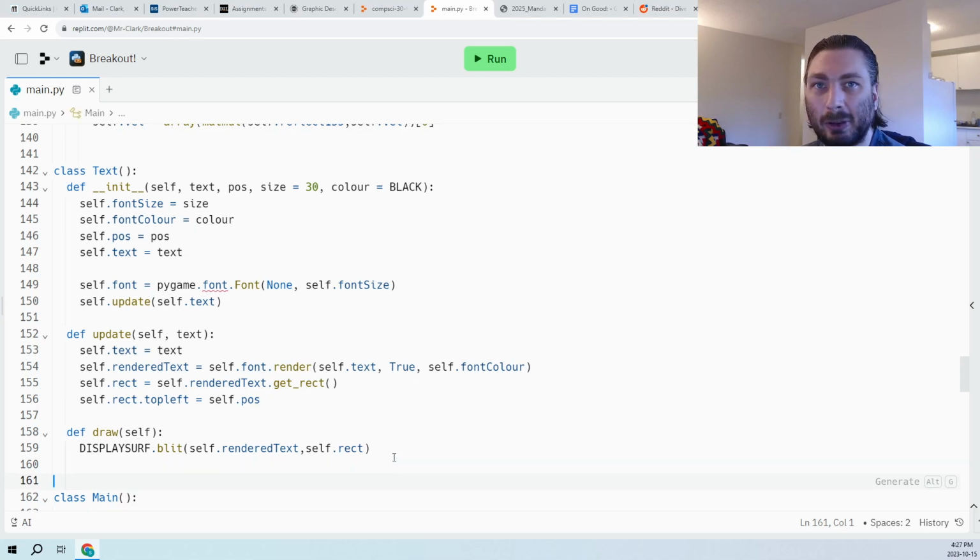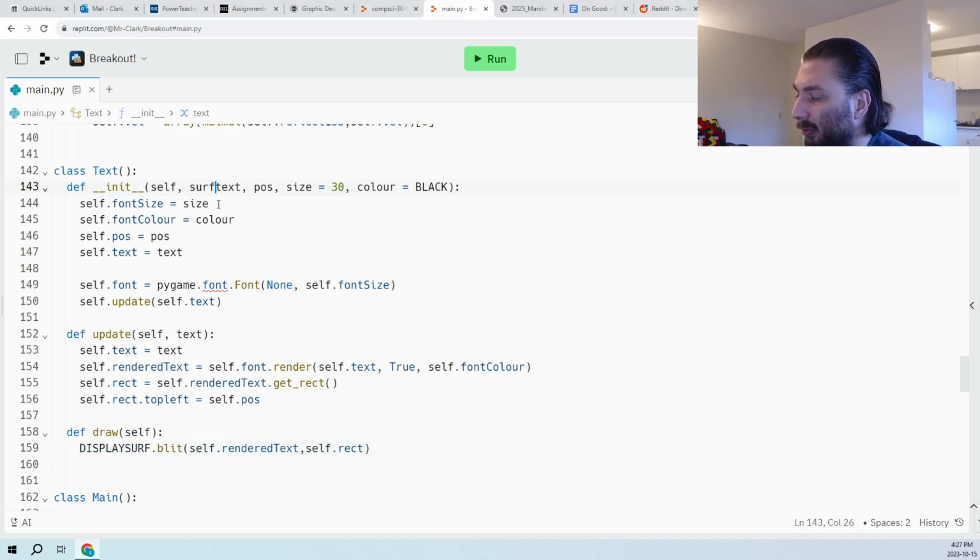If it doesn't, go and take a look at your target shooter, and it should look exactly like this, because we can use this to make any kind of text that we want, but we just need to modify it because we're not going to go just right on the display surface. Instead, we're going to tell it what surface that we want to put it on. So we need to make a couple modifications to it, and we're going to do those modifications right now by saying what surface we want to pass it to.